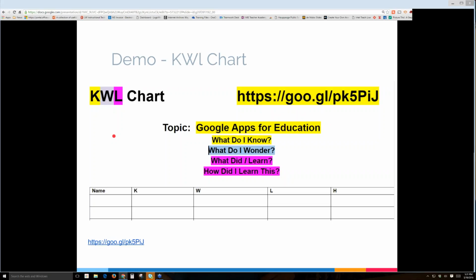Great. All right, so I have a little activity for us. I have a short link on this screen. A short link is a URL that's been placed into a website. In this case, it's goo.gl, and that's a URL shortener. So this really long URL then becomes a short link, much shorter. And so it's easier to give a link like this to kids to type into the URL bar so that they can get to a document easily.